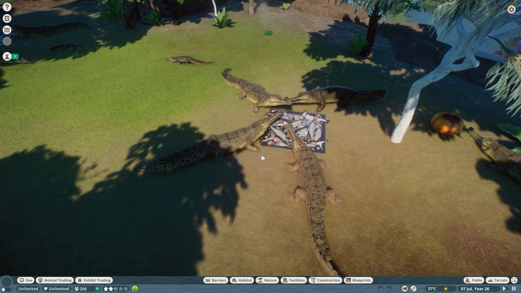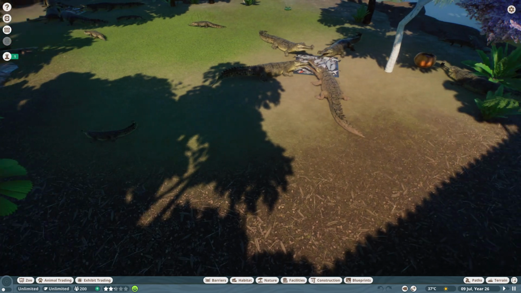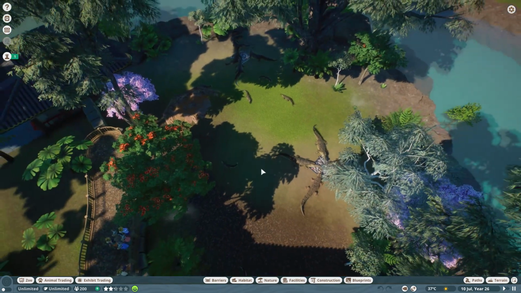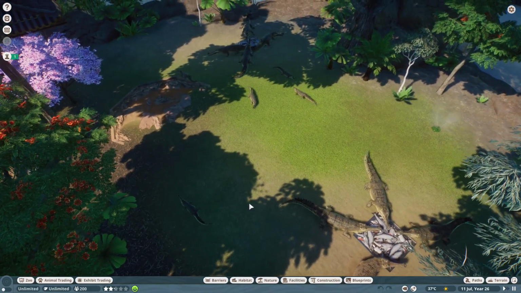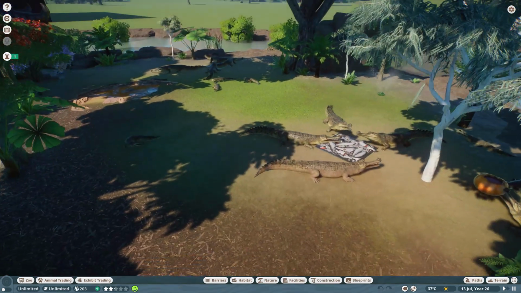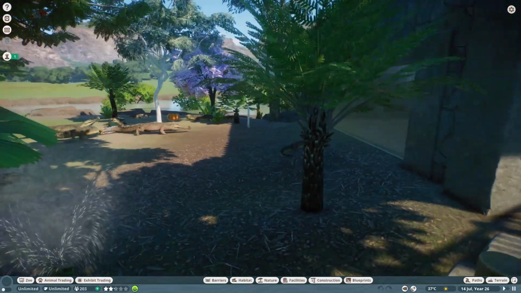Now, I'm a little bit biased, of course, because gharials are my favorite animal in the game, but I always love to see them here. Beautiful. They've got a lovely habitat here. They might be a tad overpopulated, I'm not sure, but they look like they're enjoying themselves. They've got plenty of enrichment, a mud pit, lots of food with the fish and all that.